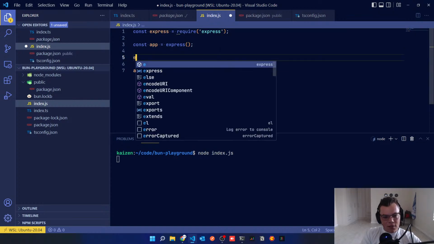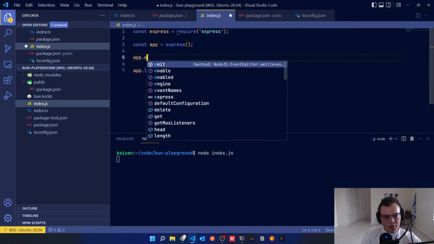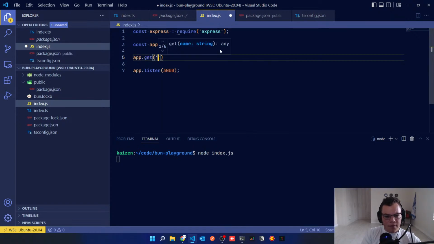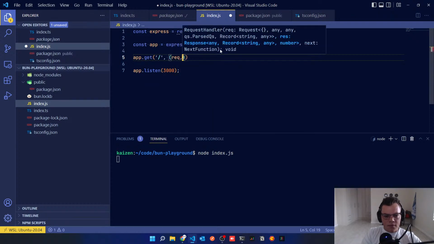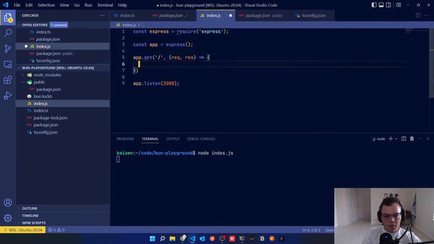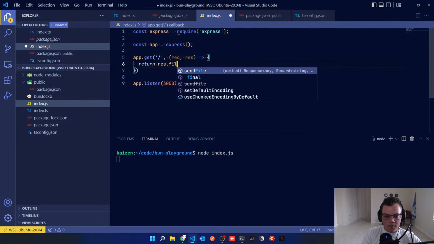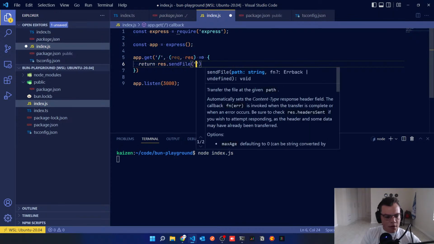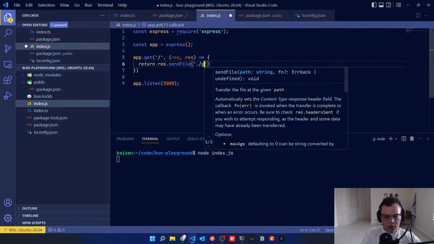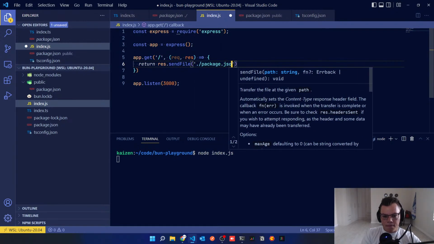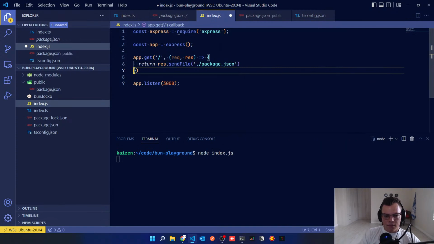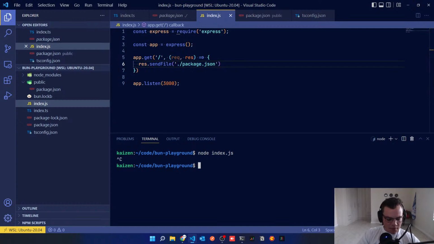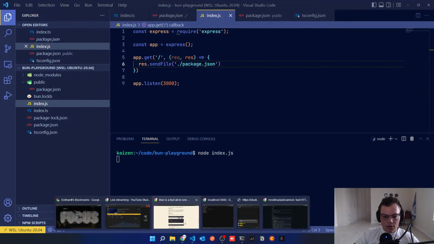Doesn't Express have something like sendFile? Yeah, same file. Cool. So I actually didn't have to create that folder. So let's see what happens in the browser.